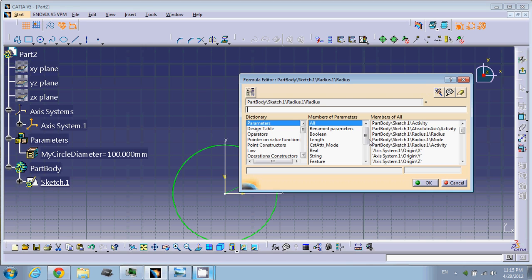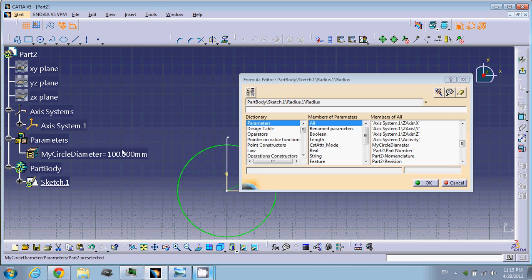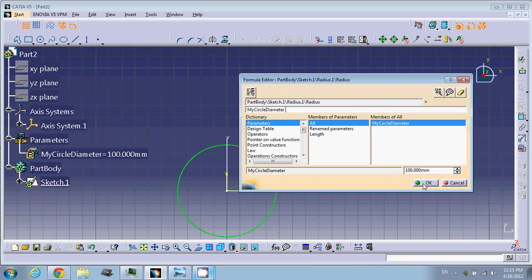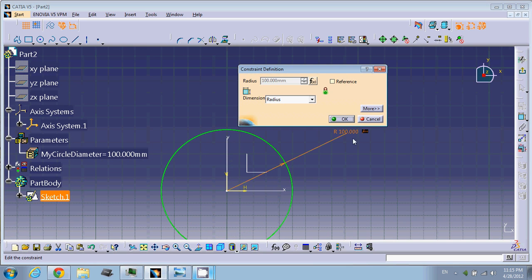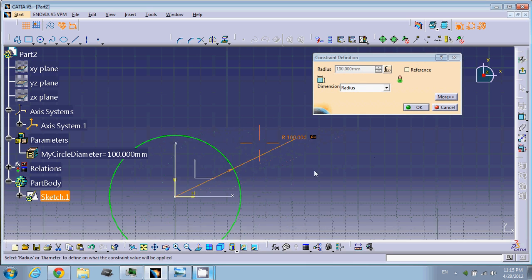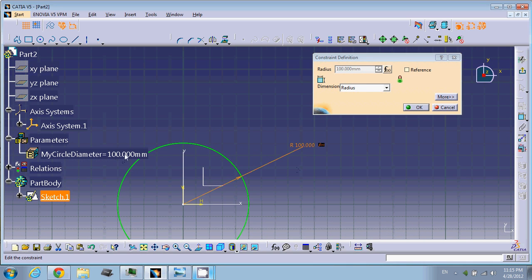You can look for it here, but the easy way is to go to your tree and click on it, and click OK. Now you see it's getting the 100 millimeters, but for radius.